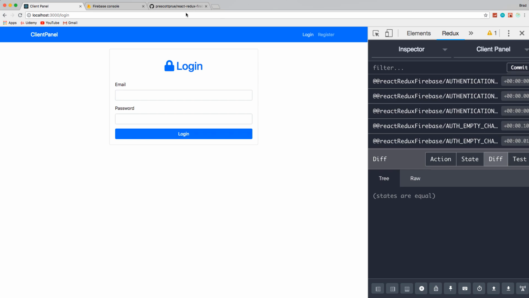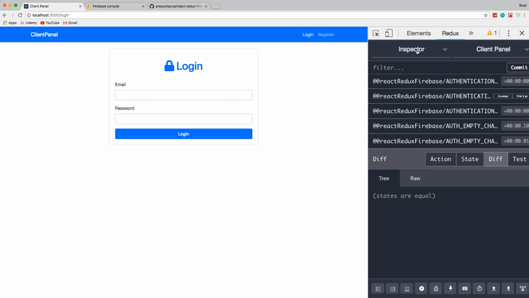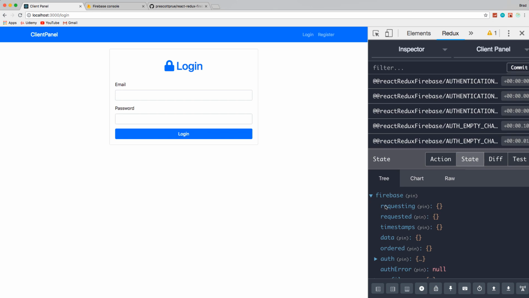Now we'll be using something called React Redux Firebase, which basically allows us to bring Firebase data, authentication, and anything else that's available into our Redux store and store it as state. So over here in my Redux tools, you'll see if I go to state, I have this Firebase object, which has things like auth, which if we log in, that will be filled with all the auth data. And then we're also using Firestore, which is basically the new and improved database that Firebase uses. And all of our data will get stored in here.